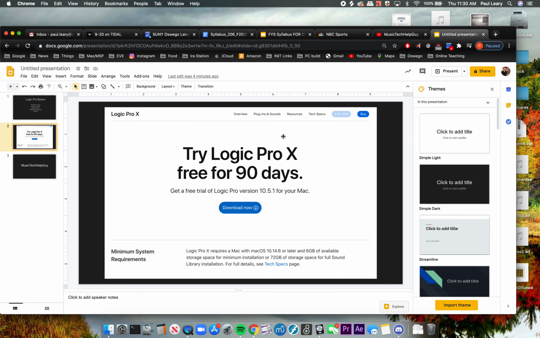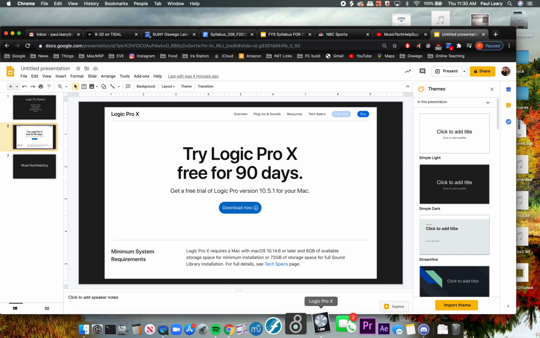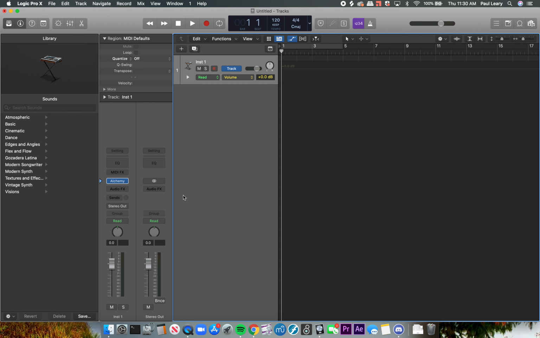As John mentioned earlier, there is a Logic update, and unfortunately, it's just classic the way the world works. The Logic update is pretty substantial. There hasn't been a substantial update like this in probably a decade, and then the one semester I don't update Logic in the lab, there's a major update. The one thing that I will tell you is that the new update doesn't really change the GUI layout at all. There are a bunch of new instruments and a bunch of new plugins that are really great, and you will get those if you download Logic for 90 days. They will be in there, but it really doesn't change the overall program in any way. It makes it way better.